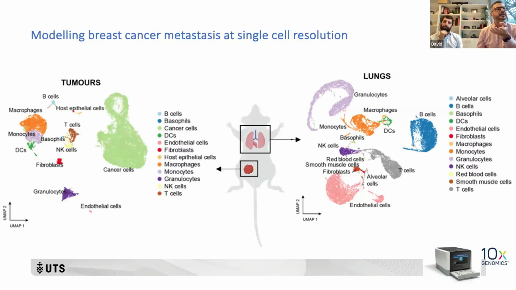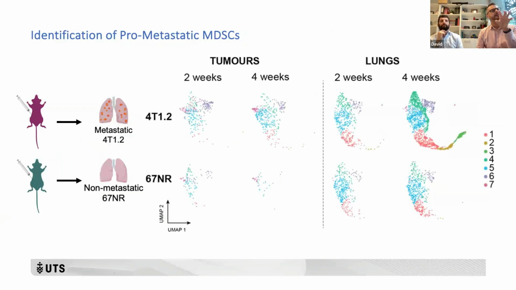So this is data from the single-cell RNA-seq that we got, and as you see, we profiled the tumors and the lungs. Very briefly, the take-home message was that we could see those neutrophils. I'm not sure if you see my arrow. I hope you do. The neutrophils in the lungs are very highly represented and more abundant. So with that, we extracted those neutrophils from those lungs and characterized them at subclonal resolution, I guess. We subclustered those neutrophils to see what the different transcriptional profiles were in there.